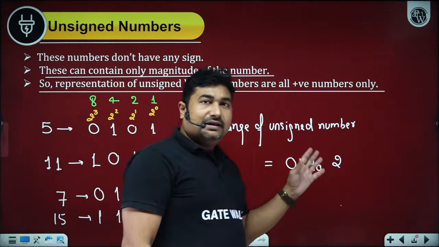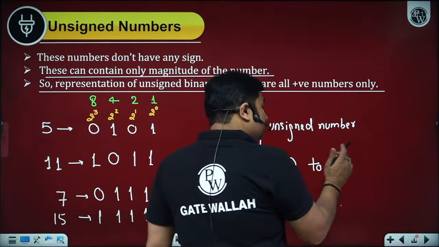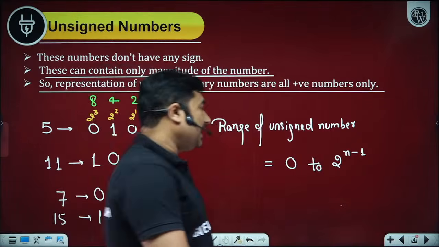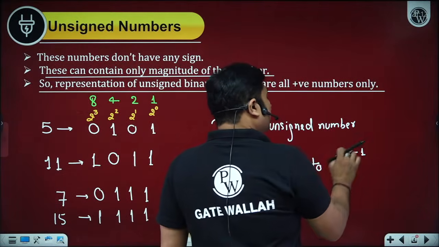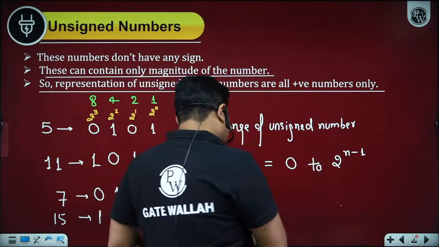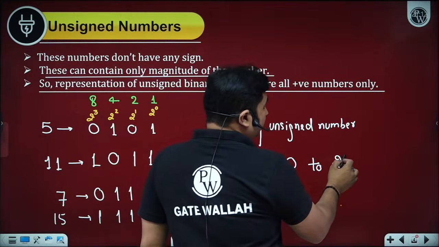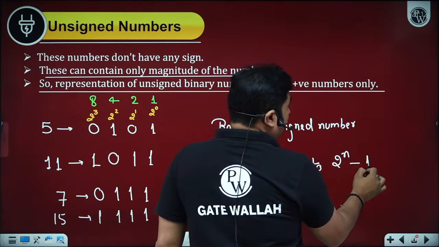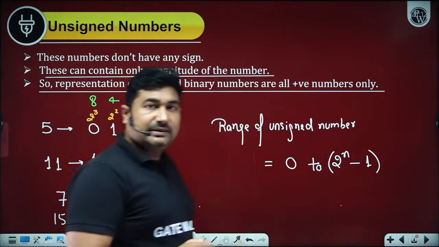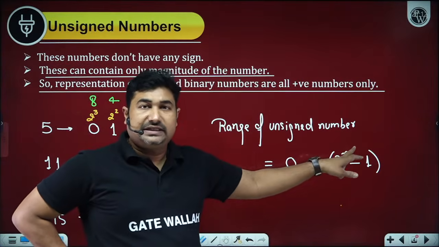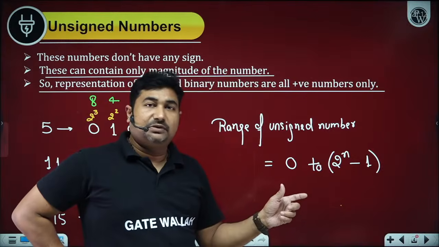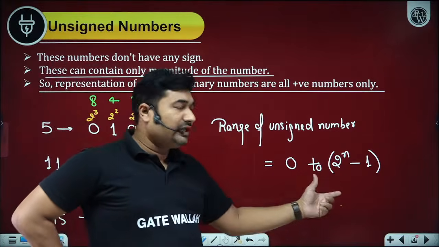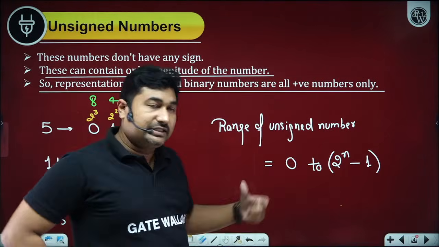So can I say the range of an unsigned number is from 0 to 2 to the power n minus 1? For 4-bit, we have 2 to the power 4 minus 1. No, sir, 2 to the power n, that is 16, 2 to the power n whole minus 1. Can I write like this? Yes, sir. If we have a 3-bit, so 2 to the power 3, 8, 8 minus 1, 7. The largest number that you can represent is 7 and the least number is 0. So 0 to 7 for a 3-bit, 0 to 15 for a 4-bit, 0 to 3 for a 2-bit. Is it okay? Yes, sir.